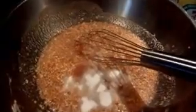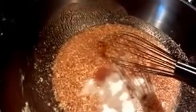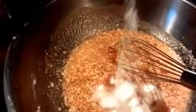Now it calls for 1 teaspoon baking soda. I'm doubling it, so I'm doing 2 teaspoons. Half teaspoon, so 1, 2. That's only a half, 2.5. Another half. Some more. I just have a hard time getting at the bottom of the box there. So right there, that's 2 teaspoons of baking soda. And then it calls for half a teaspoon of salt, so I'm doing 1 teaspoon. So that's half, and 1.